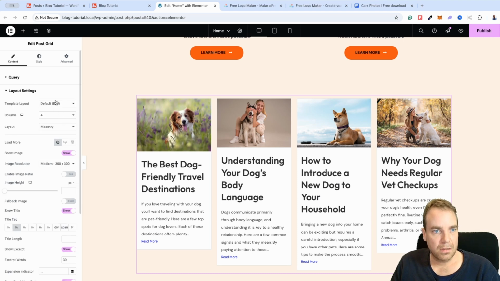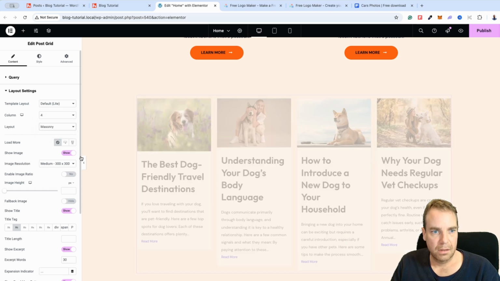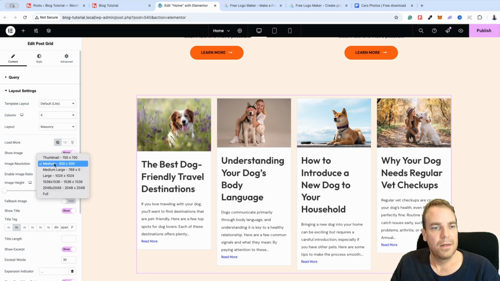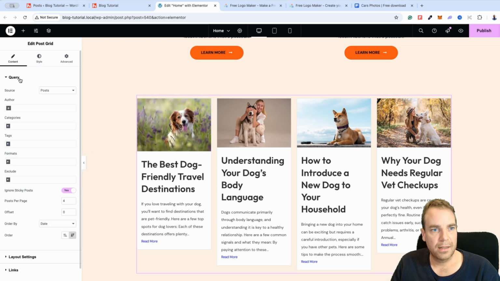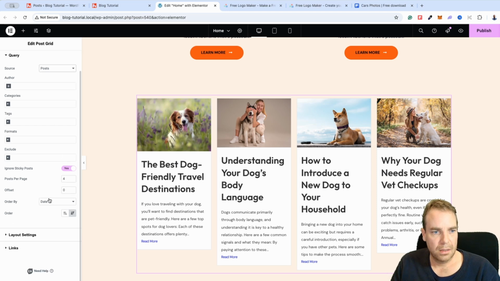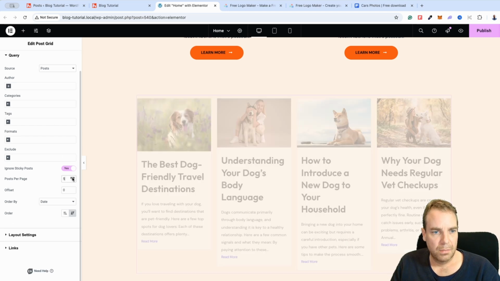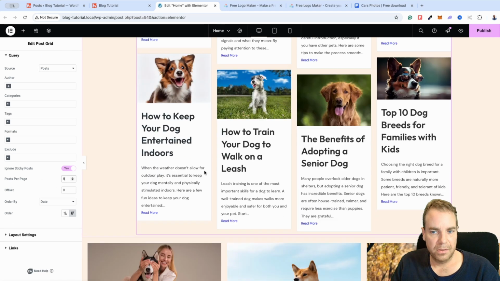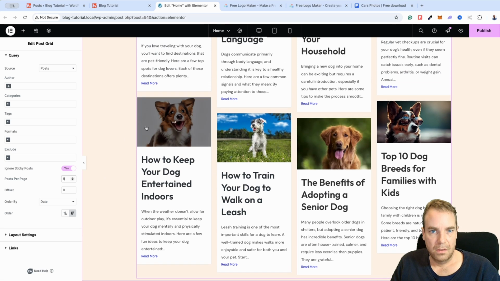So template layout, we only have one grid. What's that? Image resolution. What else? Post page. Okay. Put this to 8. Okay, why not?